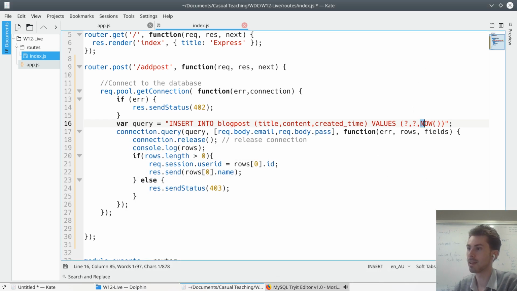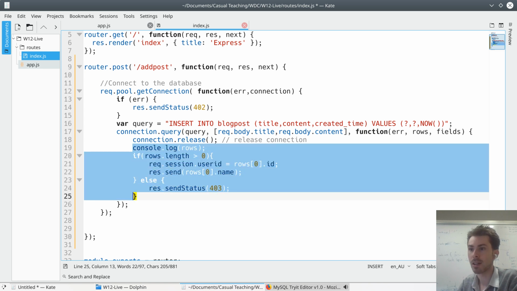All right, so now it's going to go straight into the database, in which case it's just the title and the content that we're going to send in. It's going to be req.body.title is what we're going to call it, just for argument's sake. Ideally, in your data plan, you've roughly figured out what your variables and things are going to be called. Okay, so req.body.title, req.body.content. So we run that in our query. In theory, that's all that needs to happen. The query doesn't return any rows back.